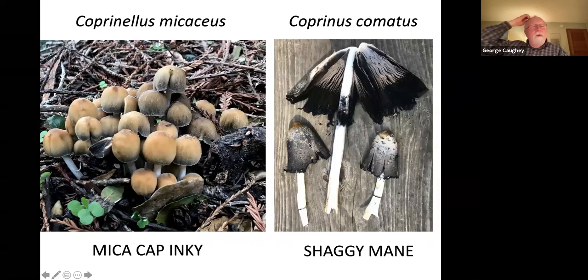In fact, the illustrations in the Entangled Life book by Merlin Sheldrake are all drawn in inky shaggy mane ink. Anyway, it's a peculiar habit, and I don't know if we fully understand why it does that. There are some inky caps that don't do it, but that one definitely does.